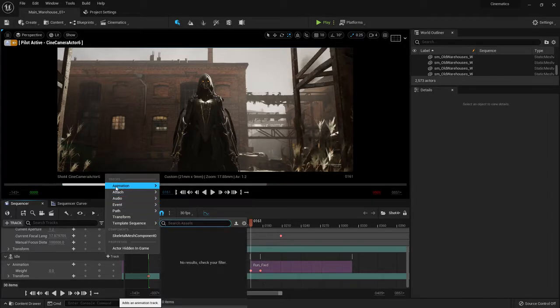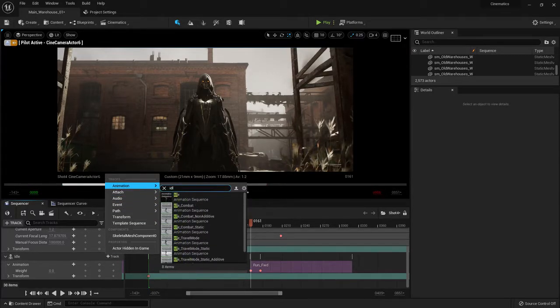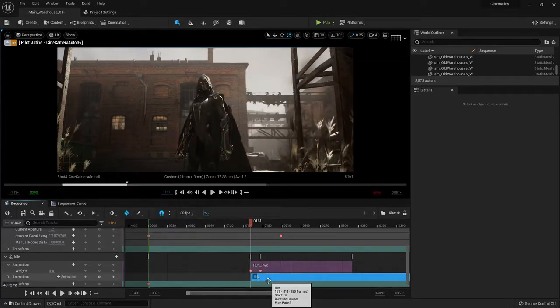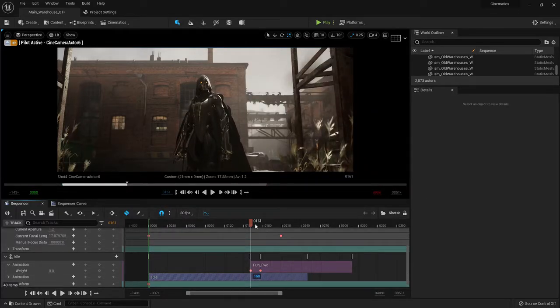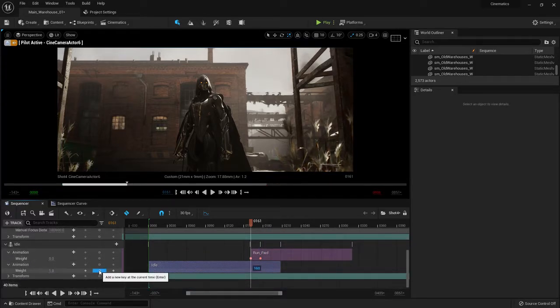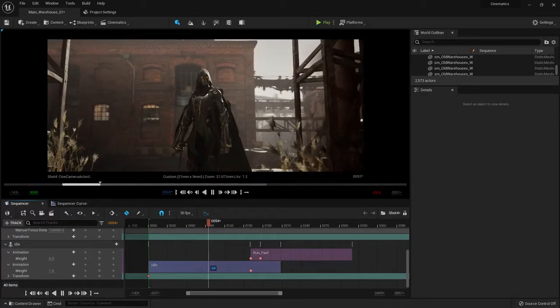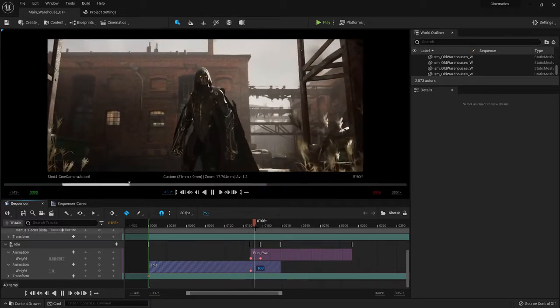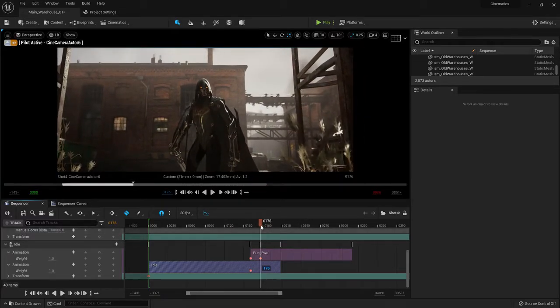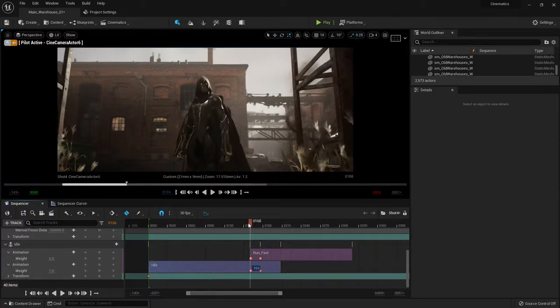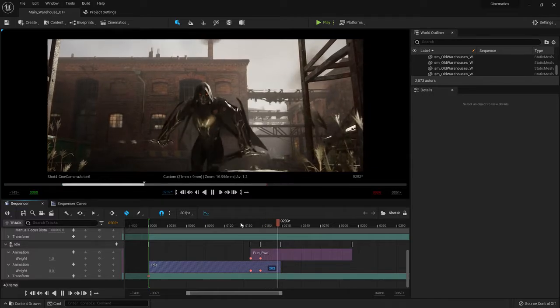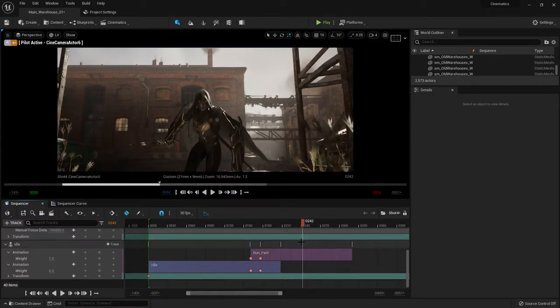Now we can actually add in an idle animation. So if we just go track, animation, idle, we can add this in here, and we can fade this one out. We can once again go to the drop down here and add a weight of 1, since it's going to start out at 1, right? We're going to start out in idle here. And then we're going to go to a weight of 0 right here, just like so. And then it'll transition into full sprint, just like that. Isn't that nice? Isn't that cool?